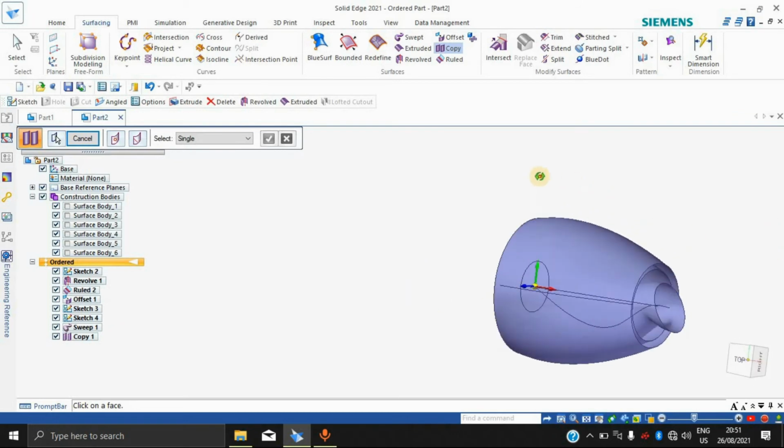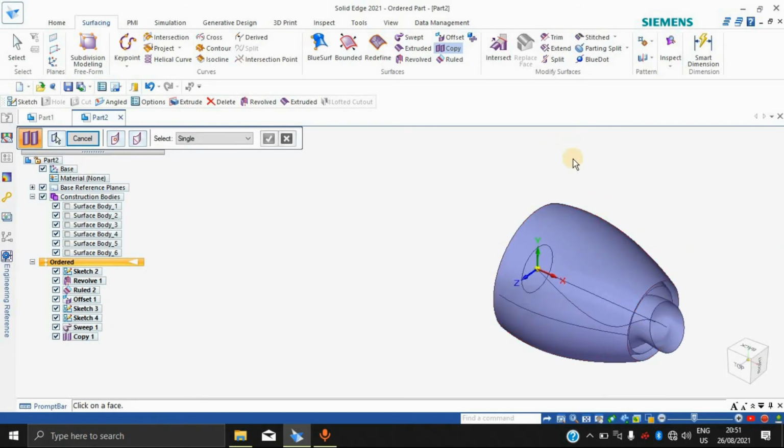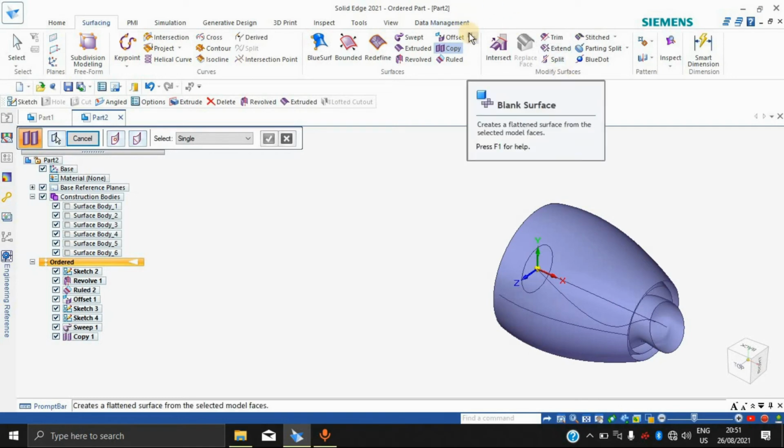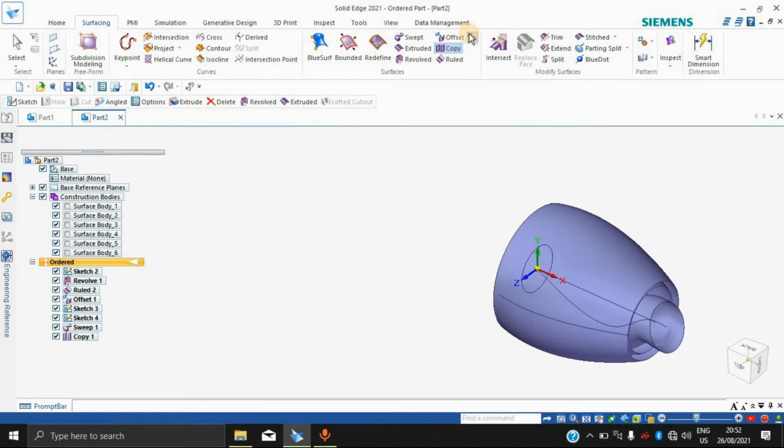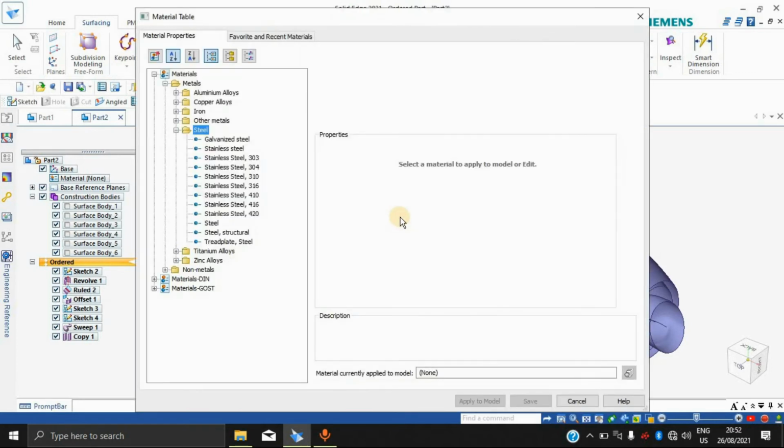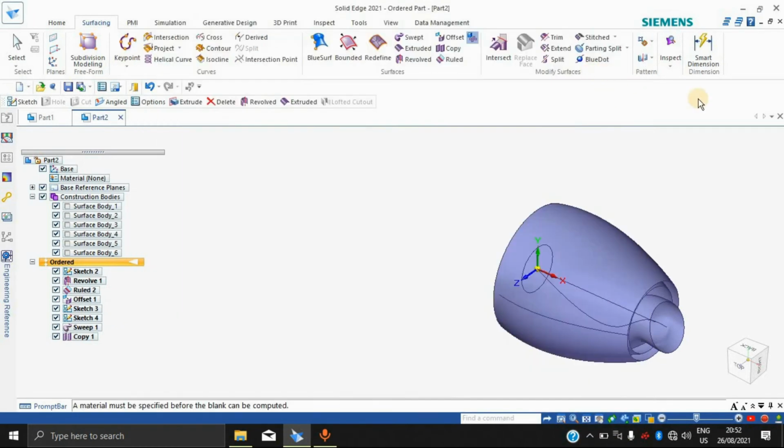Copy is just basically used for creating copies of whatever surface you want. What is left? Blank surface. I click on blank surface, and here you will see the material properties. It is basically used for sheet metal and everything. I'll explain it later. Mirror is just used for mirroring the same.